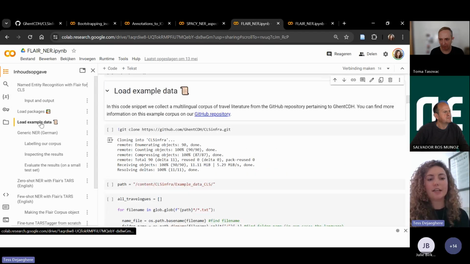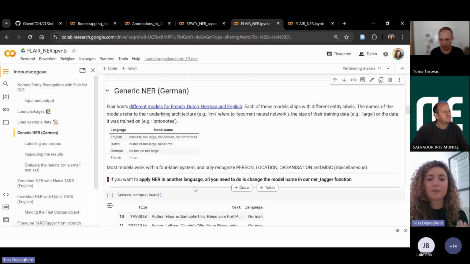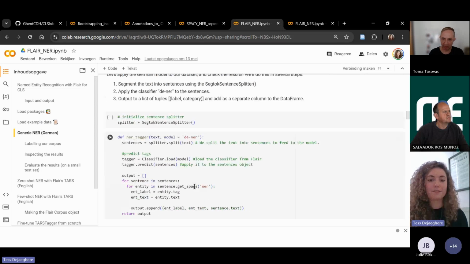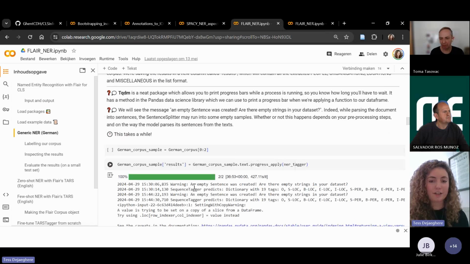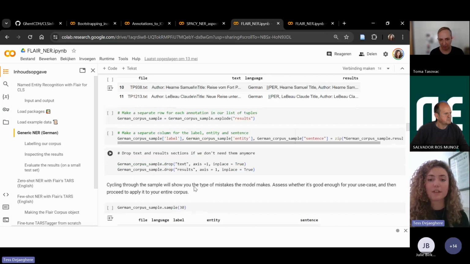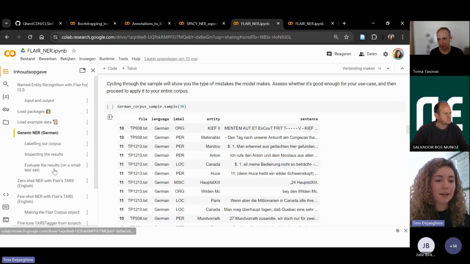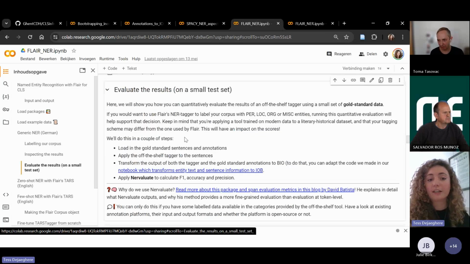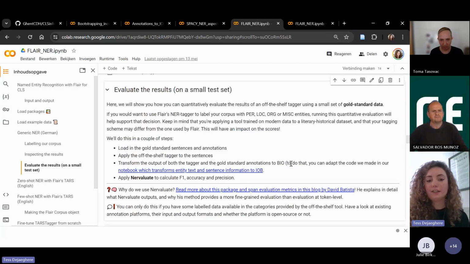Loading packages, example data, it shows you how to perform generic named entity recognition using the off-the-shelf models, how you can inspect the results, how you can apply them to a data frame, how you can evaluate the results on a small test set.